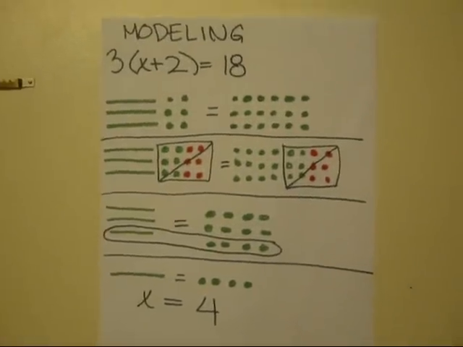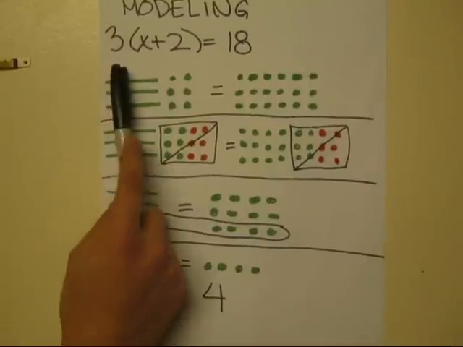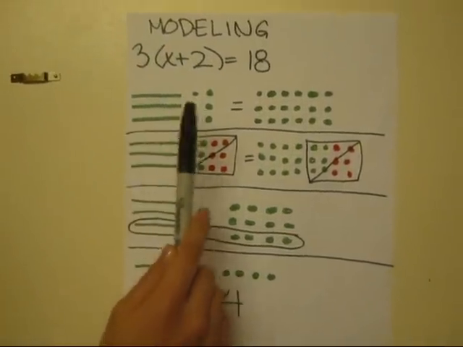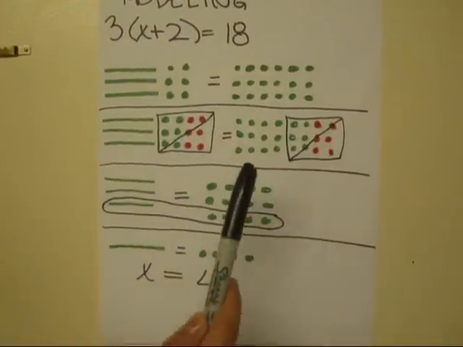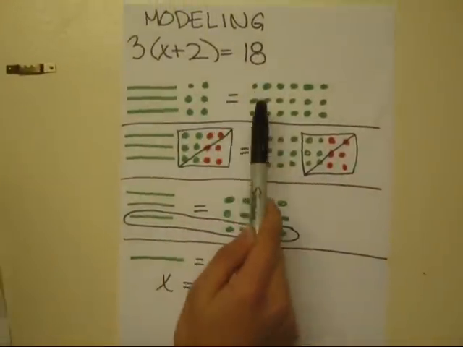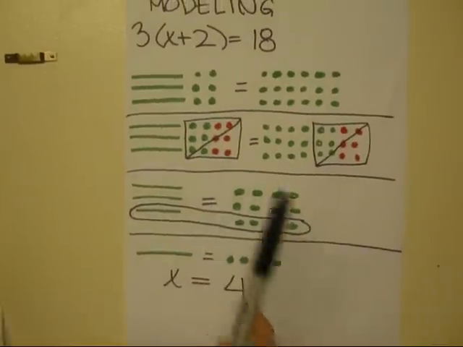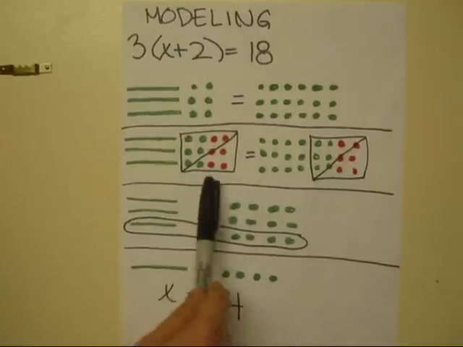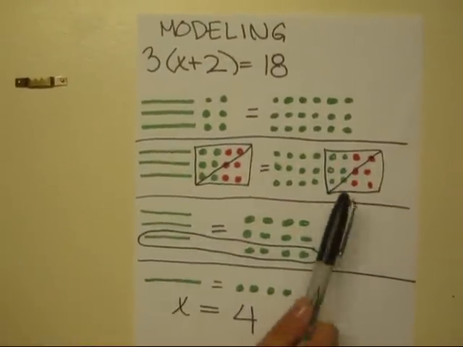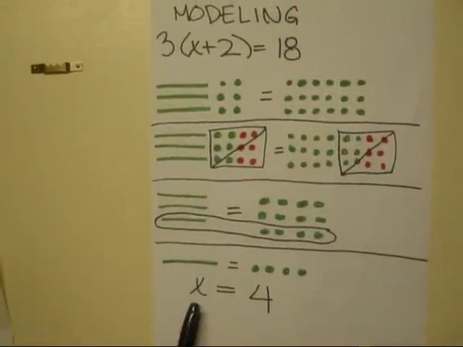Now we are going to model distributive property. We are going to use the same equation we used earlier, which is 3 groups of x plus 2 equals 18. So the strips represent the variable and the dots represent the constant. So you draw 3 groups of x plus 2, and that equals 18. Next, you use a zero pair to cancel out the constant. So in this case, we use a negative 6 to cancel out the positive 6. And whatever you do to one side, you do to the other. And then you rewrite the statement and you circle one of the variable. And then you rewrite it again, and that gives us x equals 4.